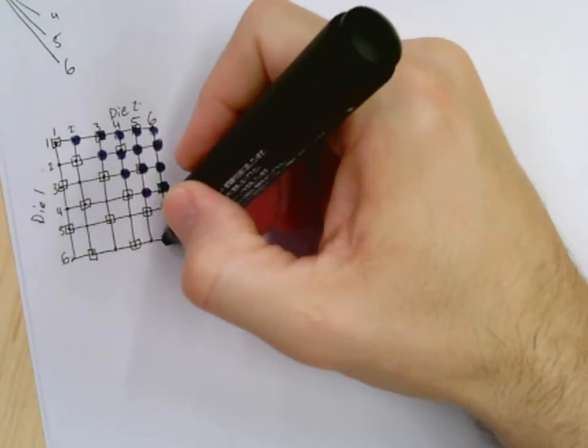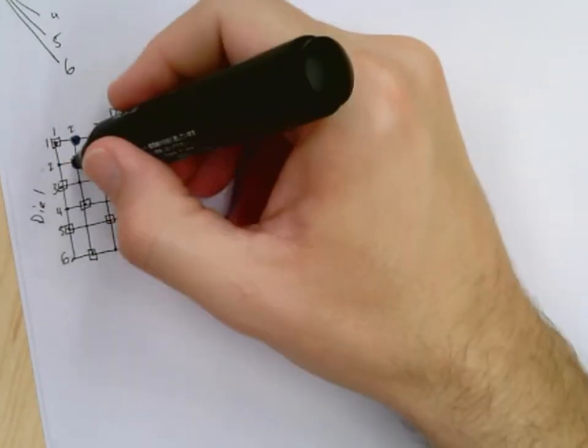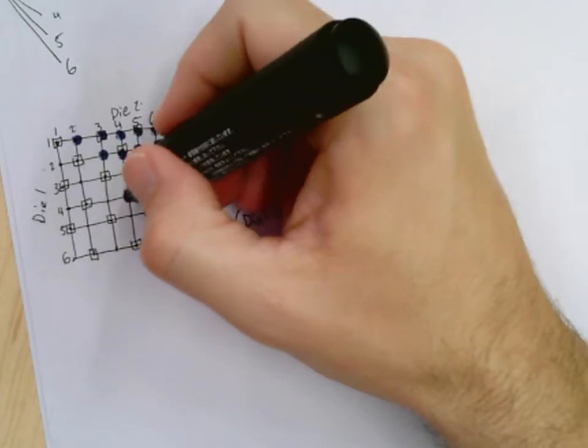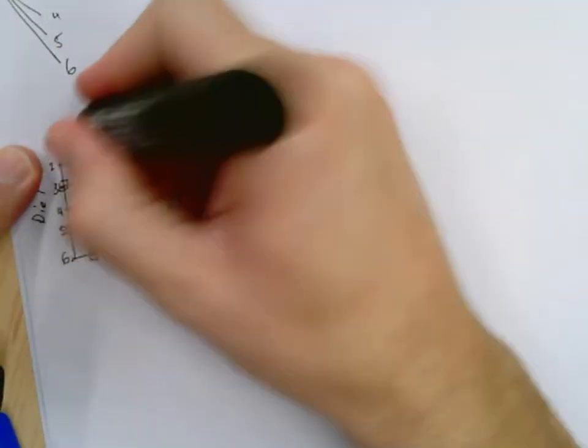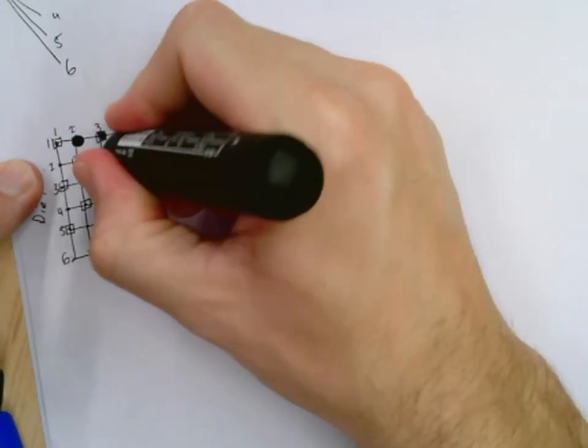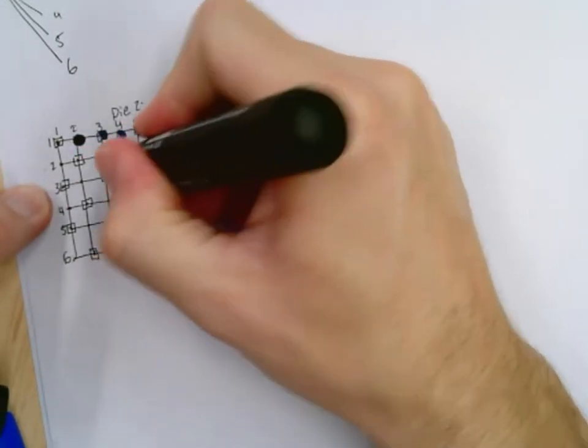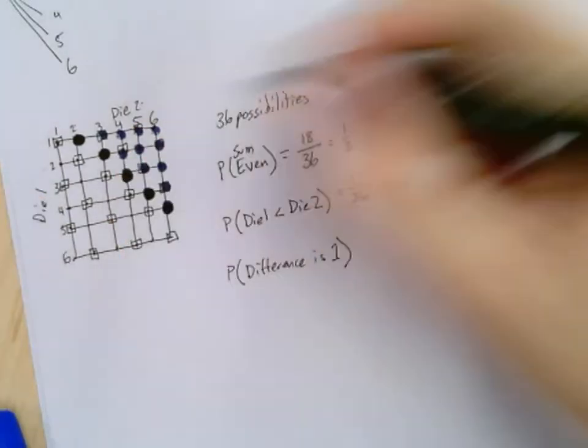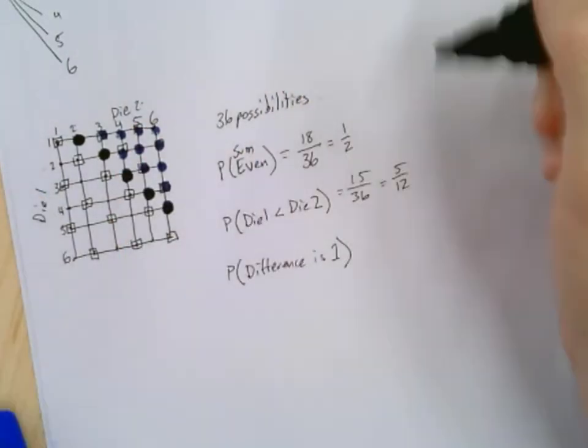Well, I know that right here down the middle, that's where they're the same. One, one, two, two, three, four, four, five, five, six, six. So it should be right next to that. So two minus one, right there. I'm using a black marker this time. Three minus two, four minus three. Again, you see a pattern. The patterns help us. If you see things all over the place, then you're probably making some kind of mistake. But there should be some kind of nice pattern.